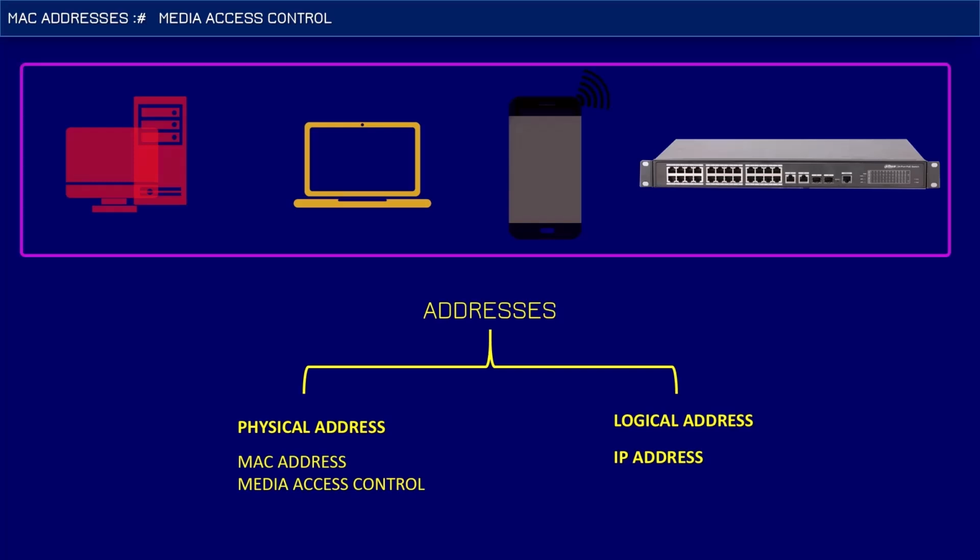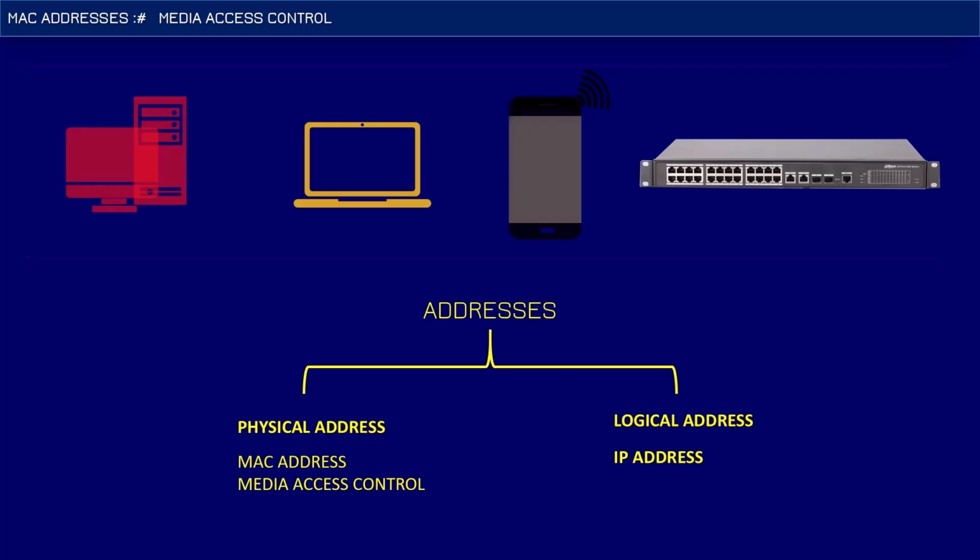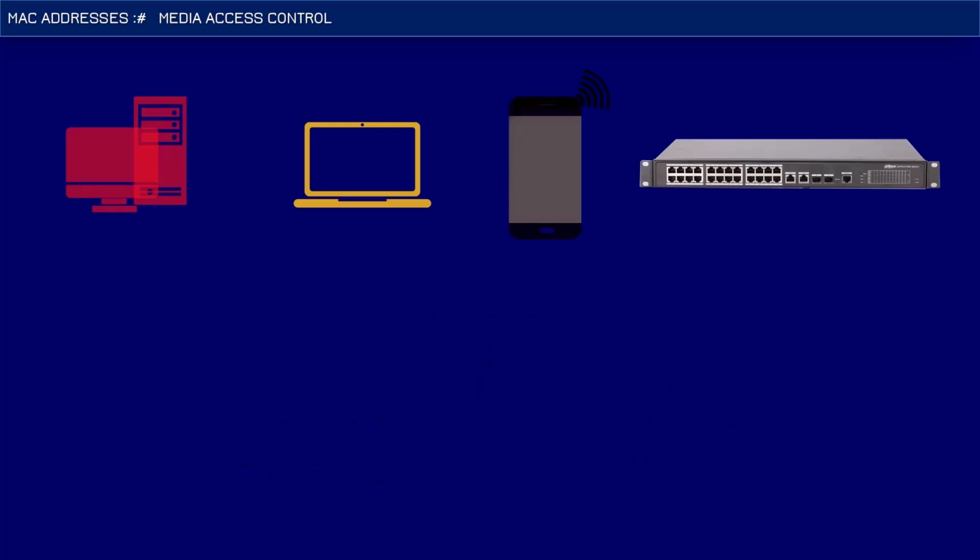As you can see on the screen over here, you have a laptop, desktop, mobile and a networking device. That could be a router or a switch. In this case, it is a switch and has multiple Ethernet ports. If you consider the desktop on the screen, it has one physical address, that is MAC address, for its NIC. By default, desktops come with a single network interface card, NIC card. So it has one physical address.